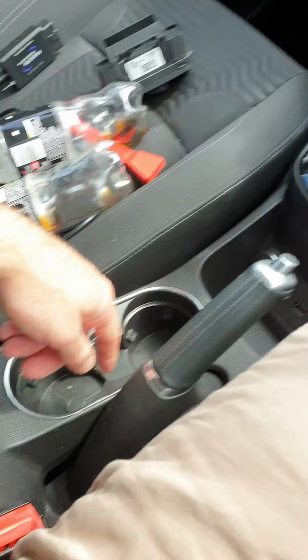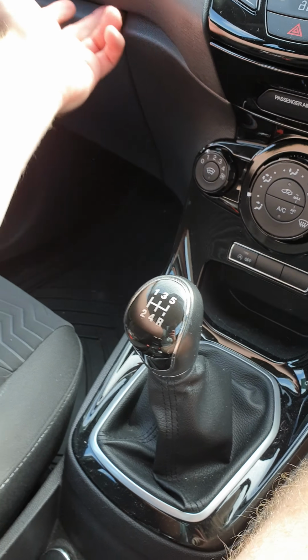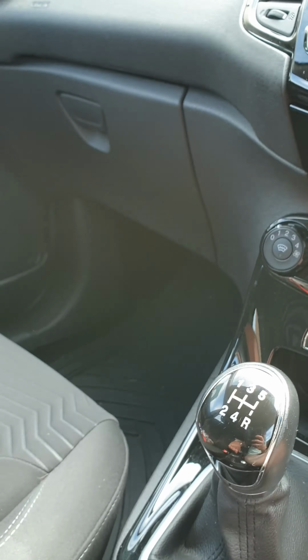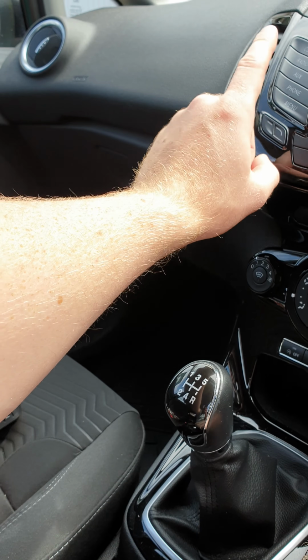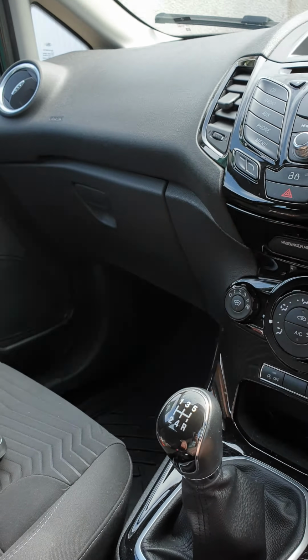So, and these light up fine. You need the ambient lighting on, which will bring this little rubbish light here on as well, at the same time as these. And if you haven't got that on already, you might need to go into your settings on here and click on ambient lighting and make sure it's switched on.